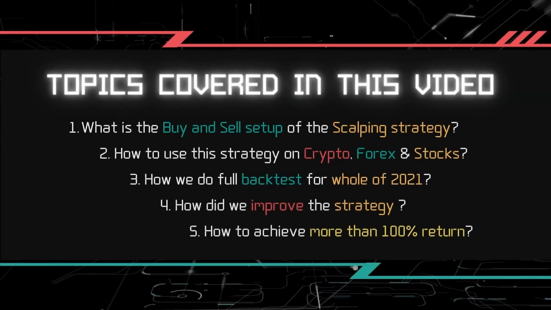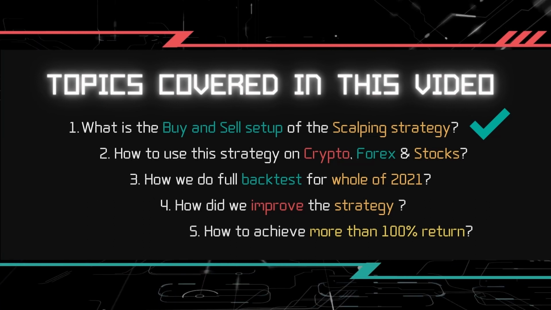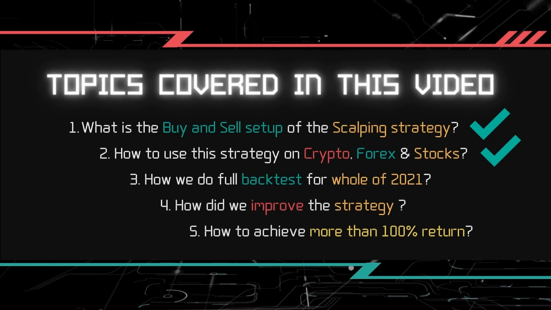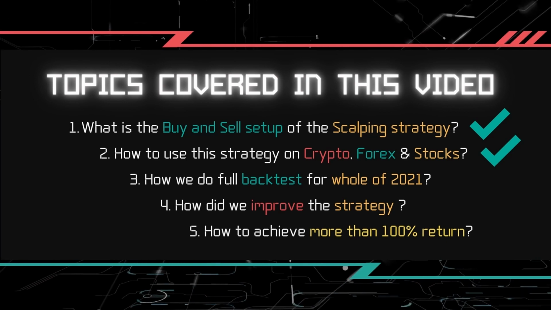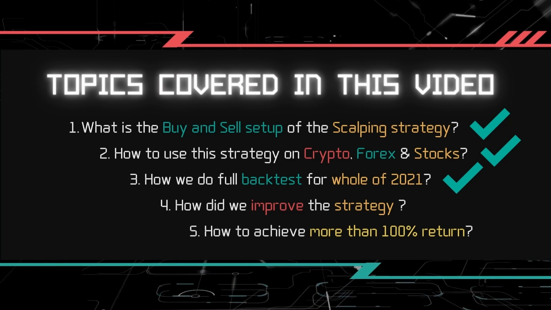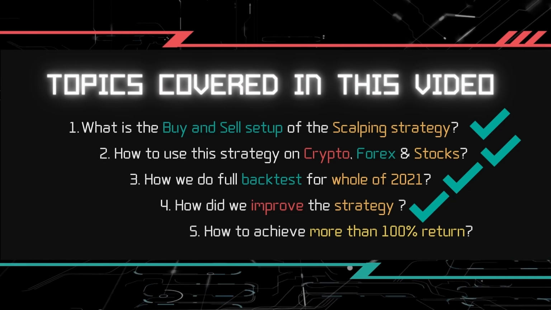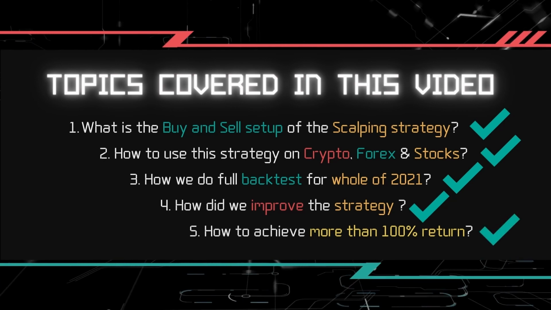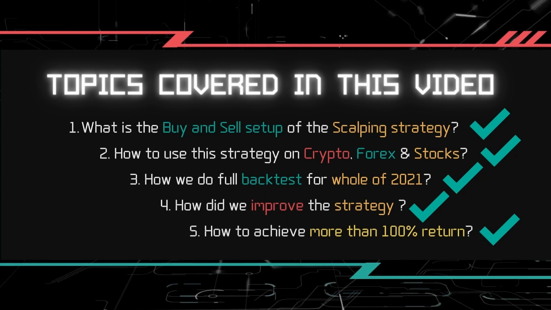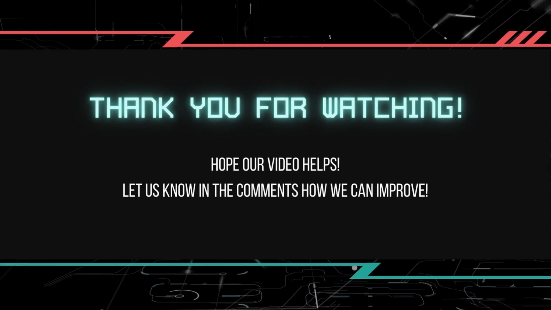In this video, we have shared with you how you can use the exponential moving averages to create a profitable scalping strategy. In the second section, we have provided some buy and sell examples on the crypto, forex and stock market for your understanding. In the third section, we have shared with you how we backtest this strategy and our observation using this strategy. In the fourth section, we have shared with you the improvements made to filter the trade entries. Last but not least, in the last section, we have shared with you the best results from the improved version of the strategy. We hope this video can give you some ideas on how you can use the exponential moving averages to create a profitable scalping strategy.